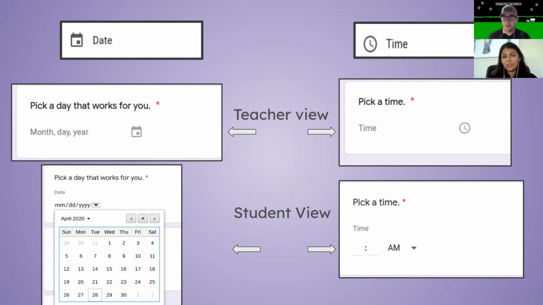But another way that this can be used is, let's say you're doing coffee hours right now with your students in Zoom. Your students could pick a time and a day that works for them, as long as it's within a range that you give them. So you say, I'm available in the afternoon from 1 to 4. Let me know what time works for you. They could put 2:45, that kind of thing.